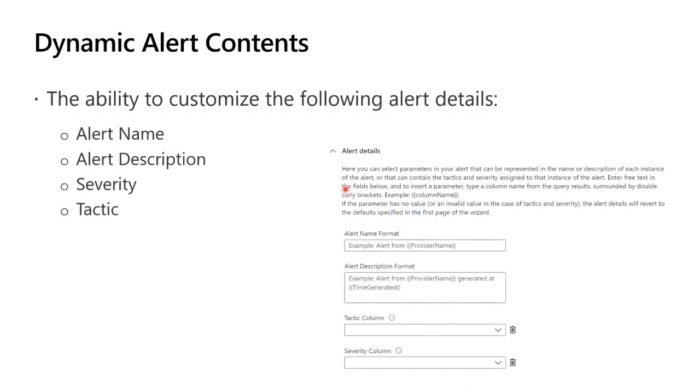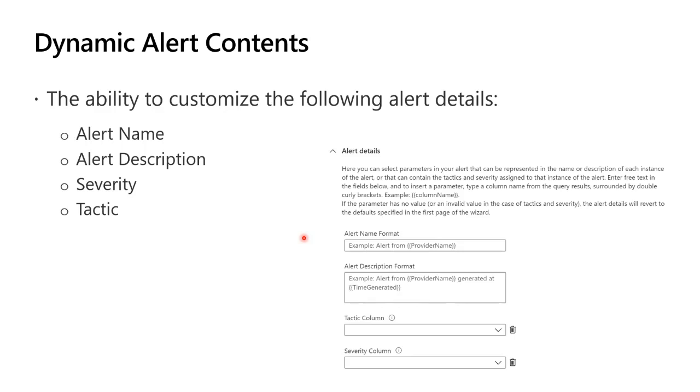All right, so this is one of the top requests from the customers. Previously, you might notice that the alert name or the incident name is pretty much hard-coded, depending on the rule name that you define. So that might have a few limitations. For example, let's say I want to monitor user activities, but I want to be able to raise the incident to high severity if the user detected belongs to the VIP user or high risk user, but raise a low severity incident if it's not a risky user. So in the past, you needed to create individual rules to cater to such scenarios.